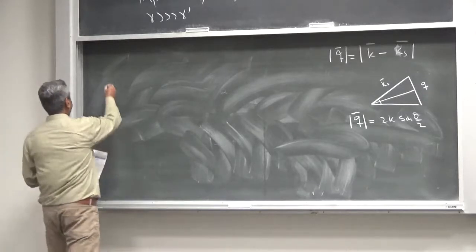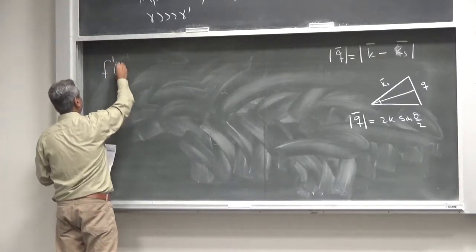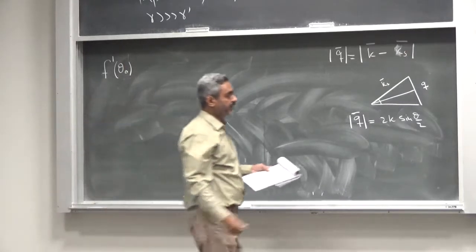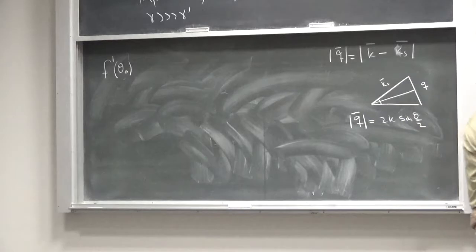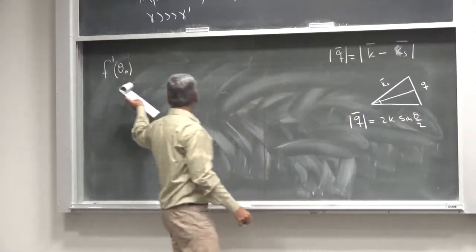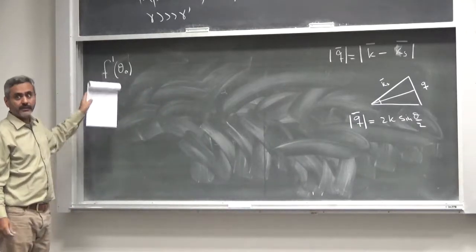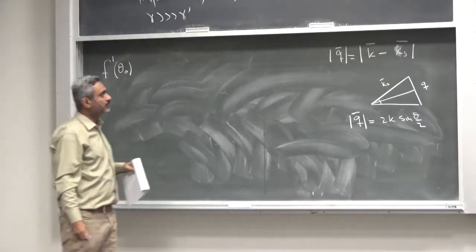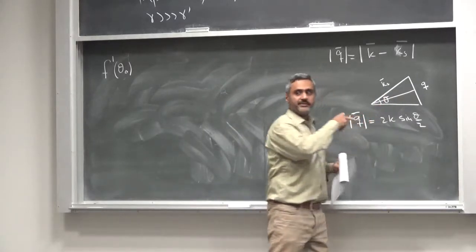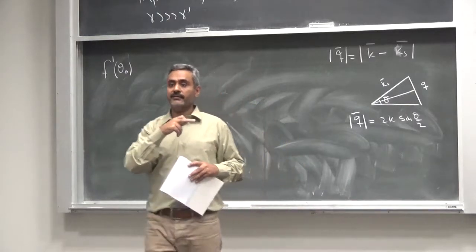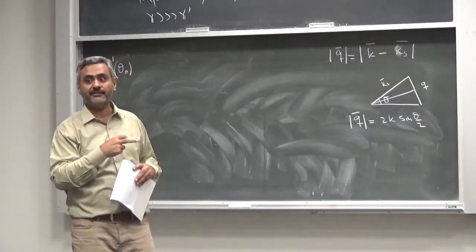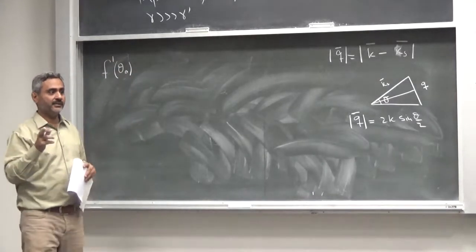Okay, so f1 of some theta naught in some given direction. Again, we're assuming that the target is spherically symmetric, so things are not going to depend on phi. What is theta? Theta is this angle. Theta is the scattering angle, the way that we had initially defined it. Excellent question, yes. Theta is the scattering angle.